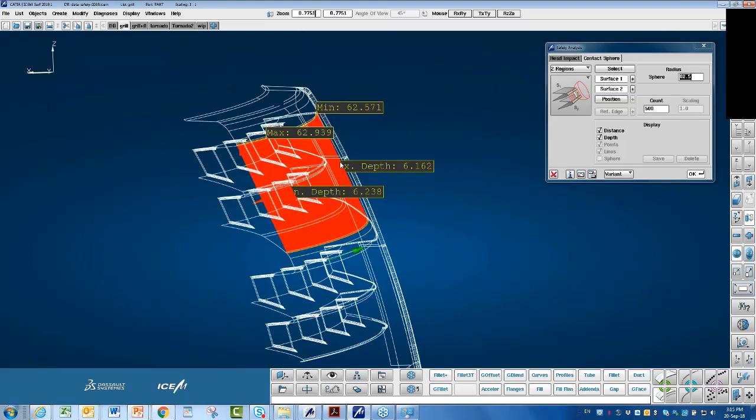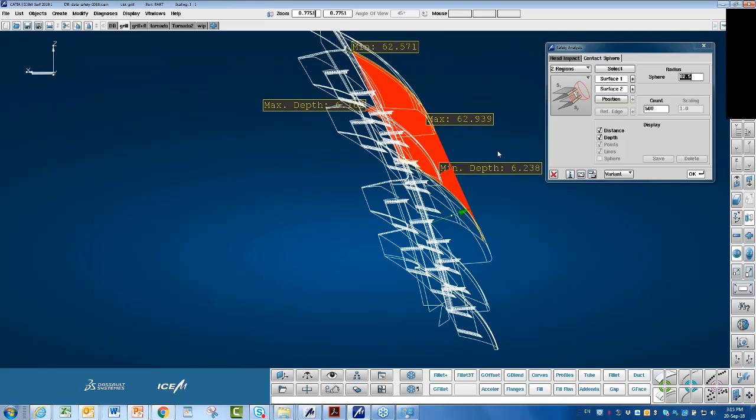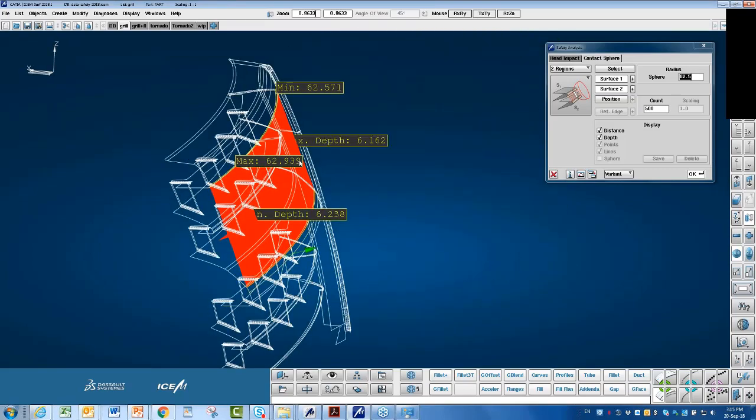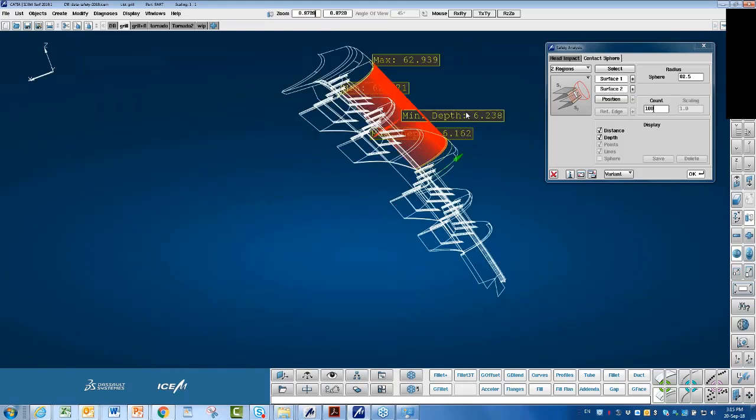This is a little bit more useful. And also notice it gives us a minimum and a maximum depth. To do this manually would be extraordinarily difficult, but here a count of 500, that's a little high to be honest. Let's make that 100. There we go. And that's fantastic.